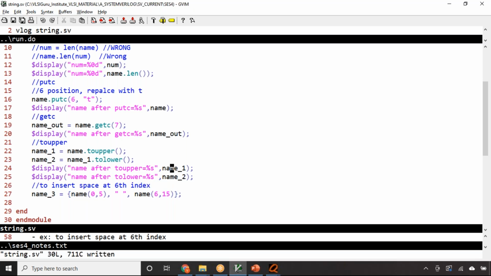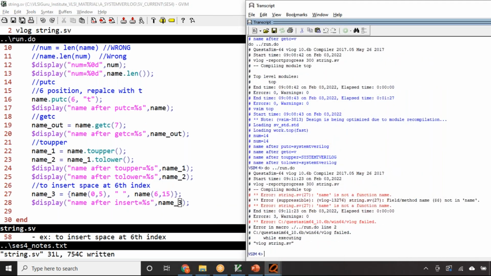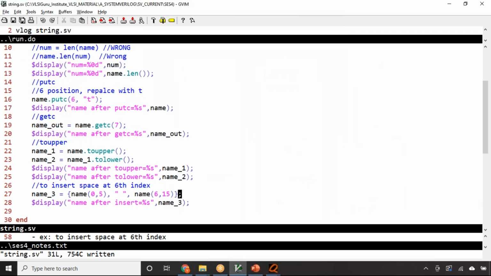Let's $display to insert name 3. Let's see. I made a mistake. It should have been dot substring. Basically what we are doing is getting the substring from position 0 to 5, and the substring from position 6 to 15. In between we are keeping a space.